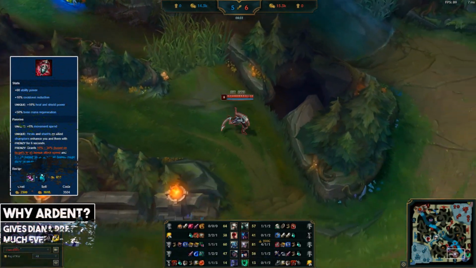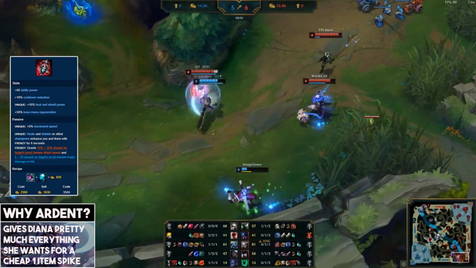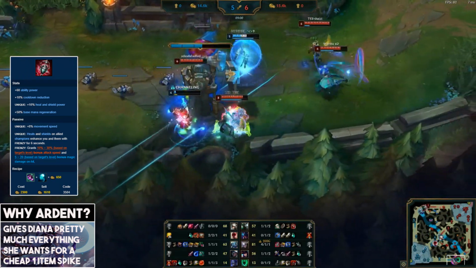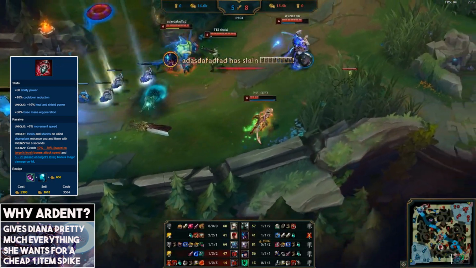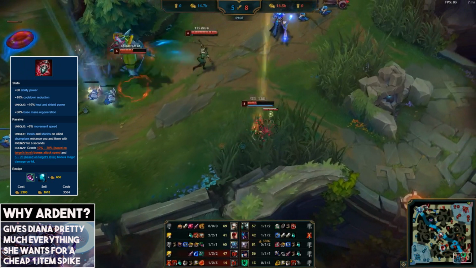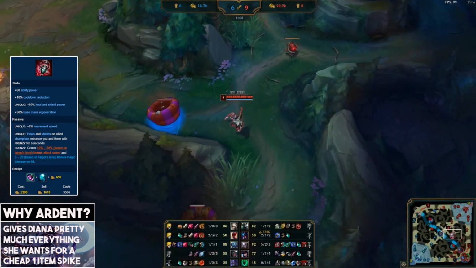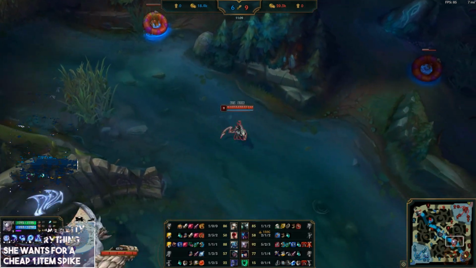So Ardent Censer costs 2,300 gold, and it pretty much gives Diana everything that she would want in an item besides maybe some HP. It's going to give you ability power, CDR, mana regen, movement speed, the on-hit damage, the extra attack speed there. So for such a cheap item, giving you all of these stats is just so good for Diana, and it allows her to hit a very nice one-item spike.